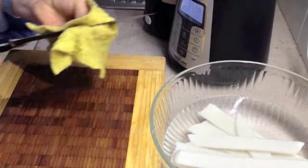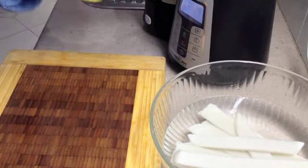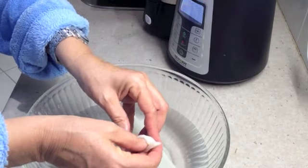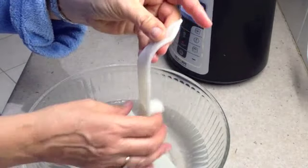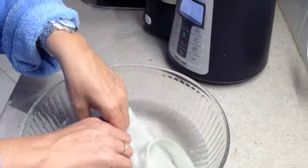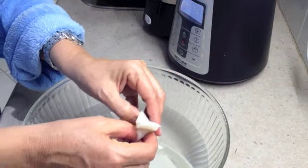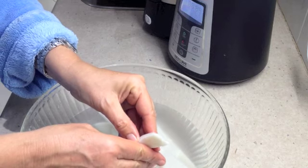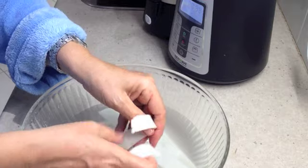Just wipe your knife off periodically as well because this rice is really quite sticky. And now we're just going to separate our noodles like so. How easy is that? Separate them. They're really quite slippery and rubbery.